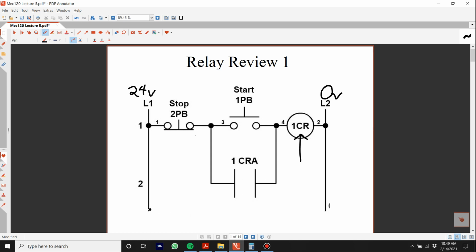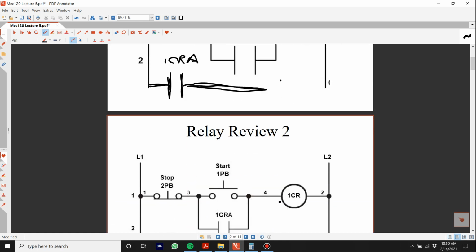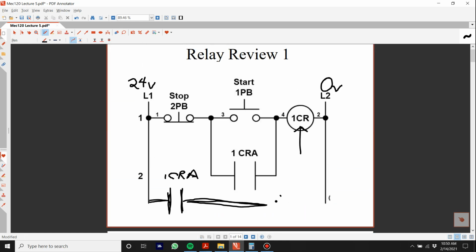What we can do down here, once this coil is energized and those contacts are energized, is stuff like this. We could have a pair of contacts here, and we can call this 1C, forgive my writing. And what we can do is turn on lights, or a solenoid, or we can turn on a motor down below.